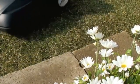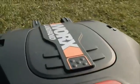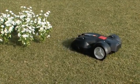If the Landroid hits any solid obstacles, it steps back and changes direction. Your Landroid will also avoid those areas that you've marked with the boundary wire.